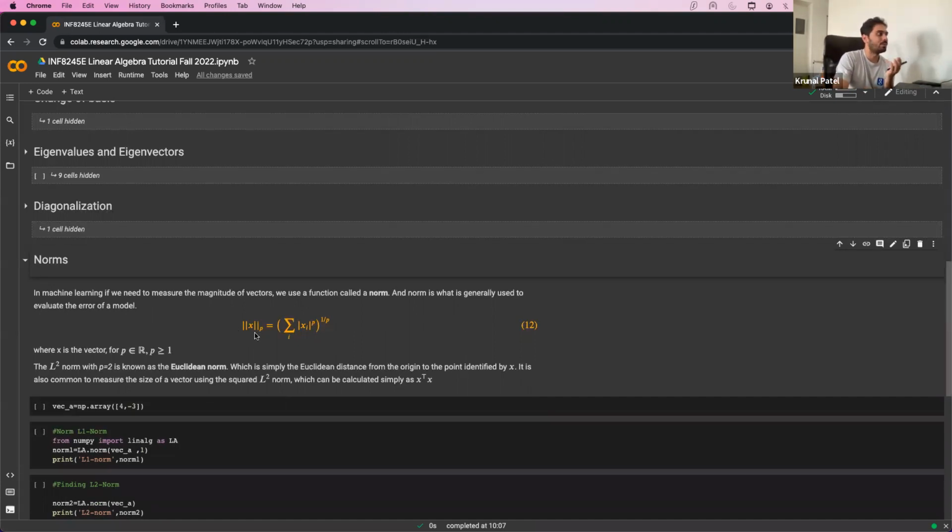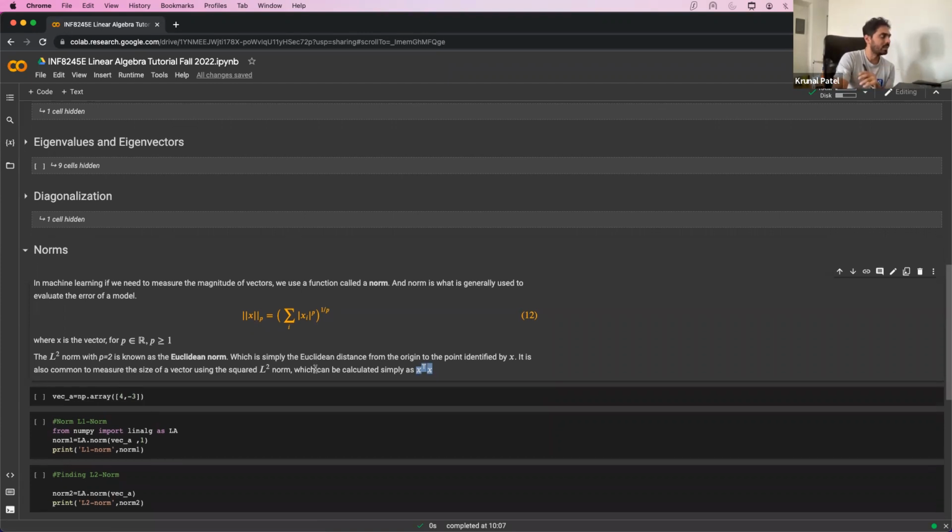So what we will be discussing here is the P norm, which is where you take every coordinate, take the pth power, take the summation, and then take the pth root of that. When P equals 1, it's basically the L1 norm. When P equals 2, it's the L2 norm, which is basically measuring the length of the vector, which you can also calculate simply by doing that vector transpose that vector, right? So this will also give you a single number.